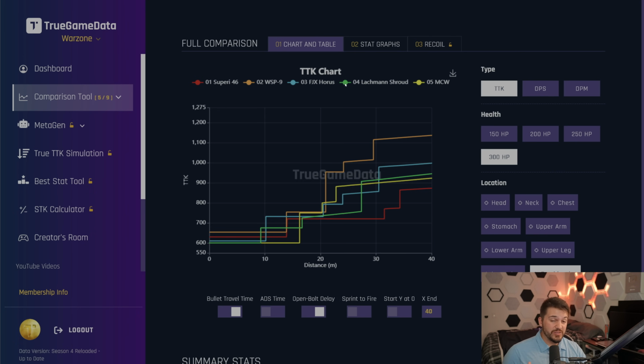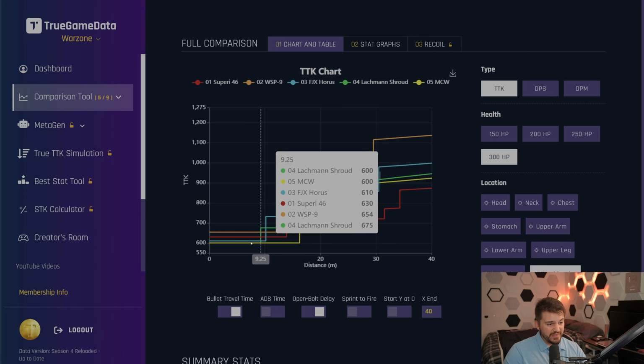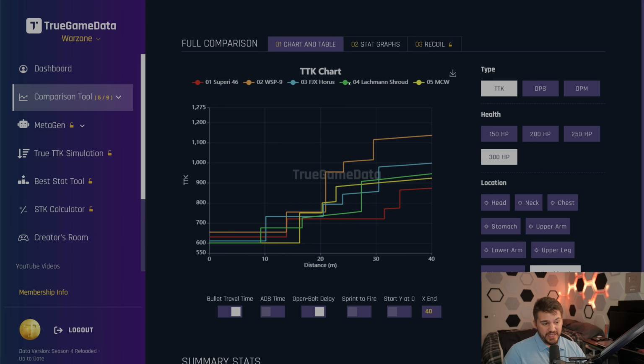You have to use the barrel that reduces ADS time, because otherwise the ADS time on the Shroud with conversion kit is just awful. That cuts down your damage range a lot, and you don't want to throw something like high grain on there because that's just going to make the recoil too uncontrollable. So I think this is about the best you can do with the Shroud, and it's pretty good. It's got the fastest TTK, that's 600 millisecond TTK. It's just a shorter damage range than the MCW.